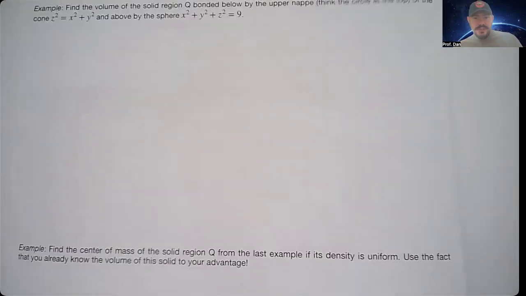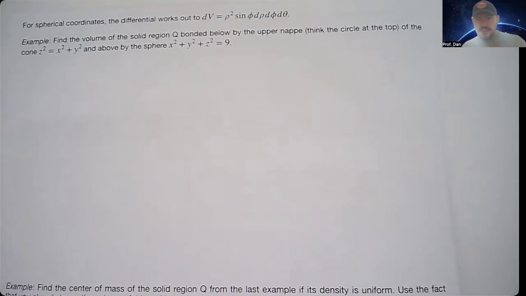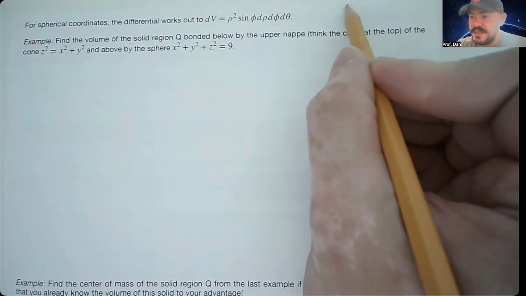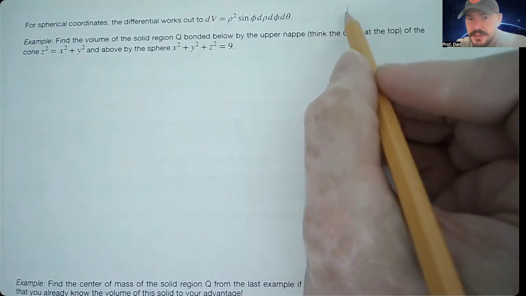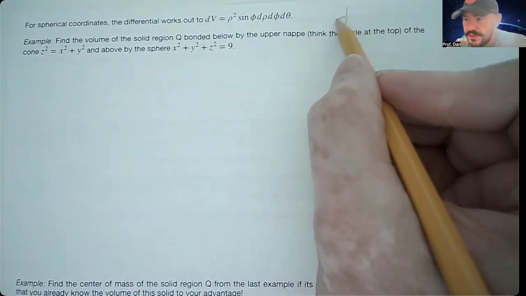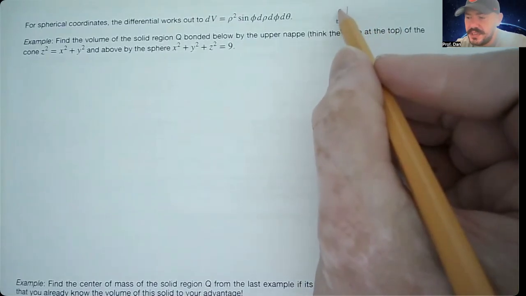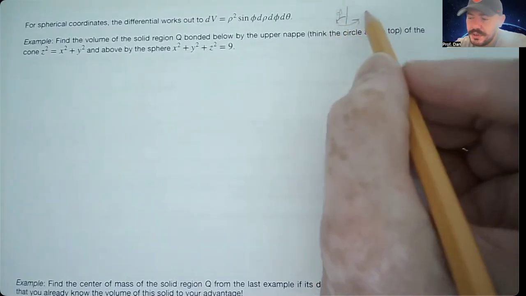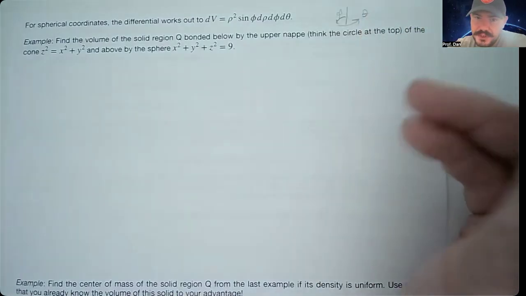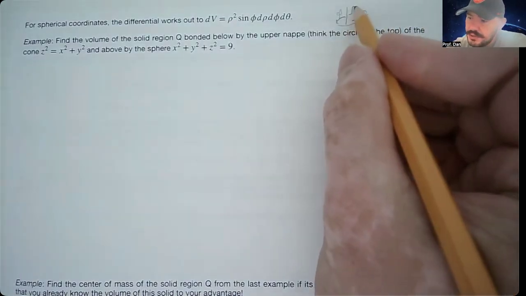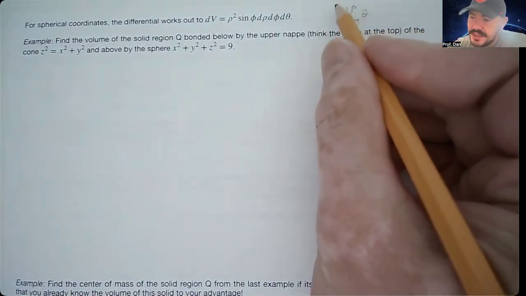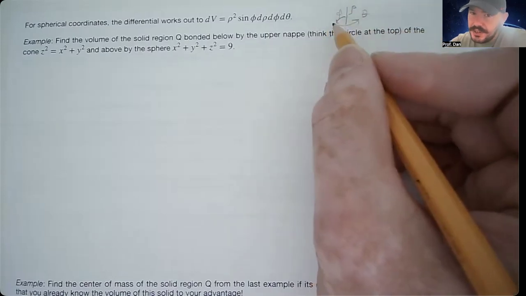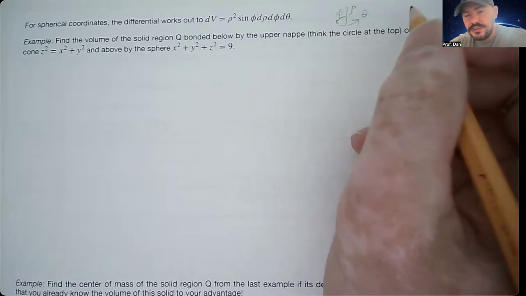So spherical coordinates are a little bit more complicated. As I mentioned before, you start off by going up the z-axis by some amount rho, then you kind of tilt outward from the z-axis by some angle phi, and then you come around by some angle theta, right? So rho is the length, theta is how far you go down. No, phi is how far you go down, and then theta is how far you go around.